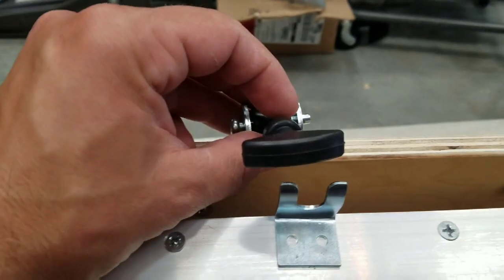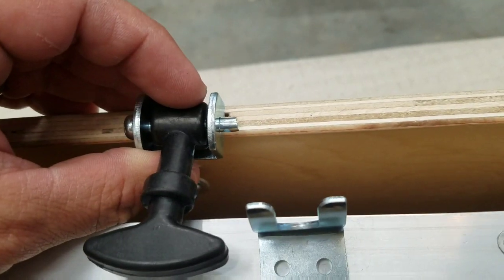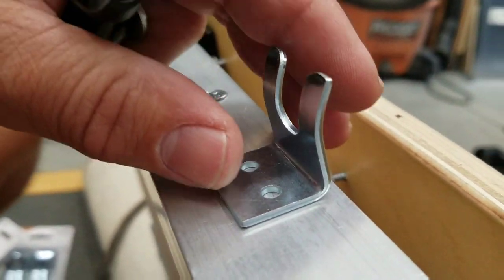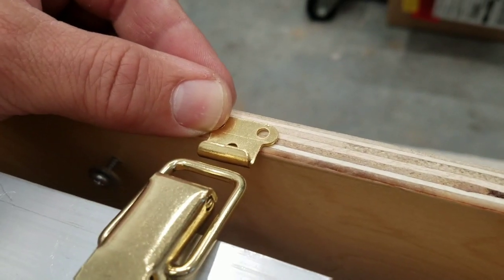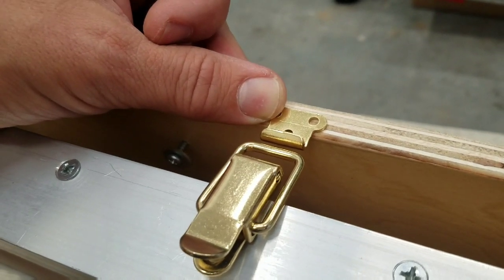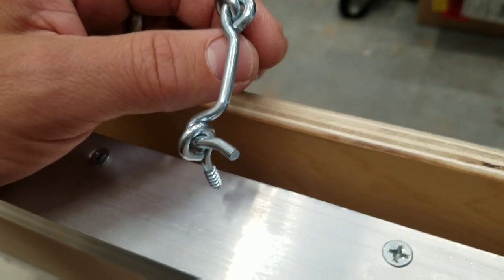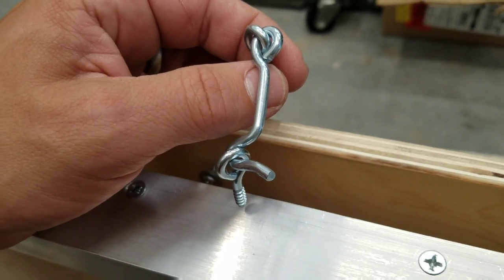So here are some options. I could make this work, but first of all, I'd have to modify it somehow because it's a little bit short, and I really don't want this thing to be sticking out. So I don't think I'm going to use that one. This little latch is just short. I could put another block up here and then it would work, but I'm going to try to go with something simple. I do want it to be retained, not just latched, but I want there to be closing pressure on this so that it doesn't rattle. Could do something like this, but again, once it's latched, it's not really under tension. So I don't think I'm going to do that either.